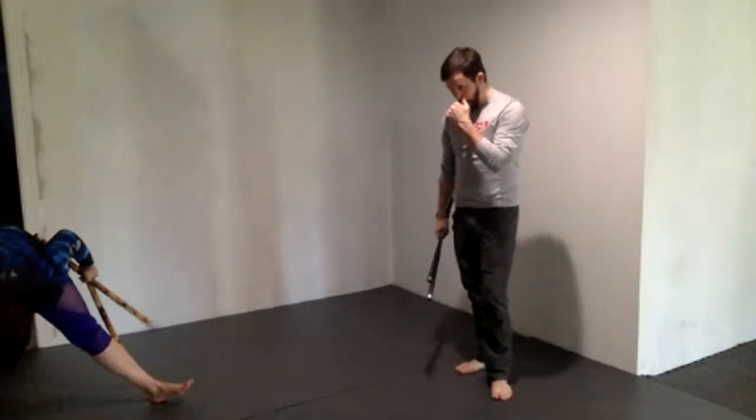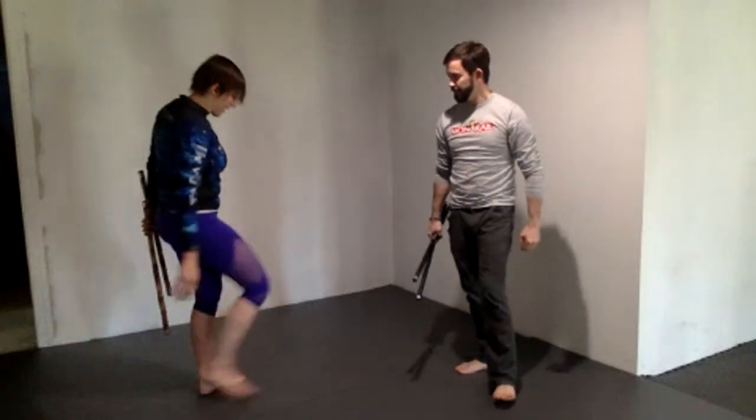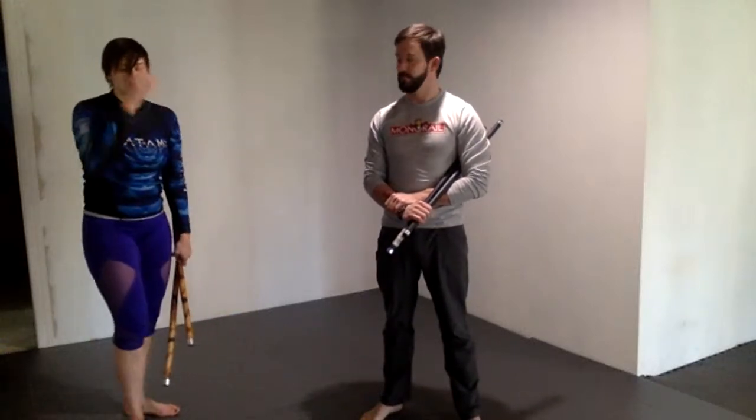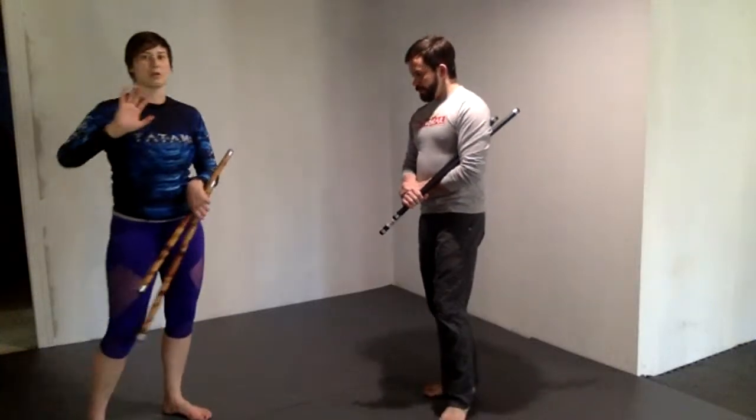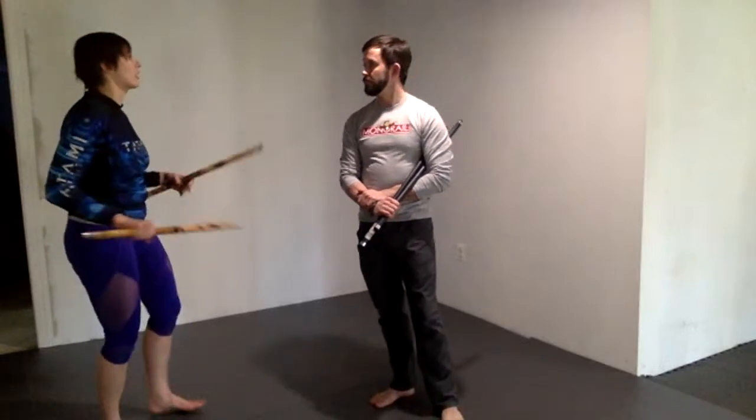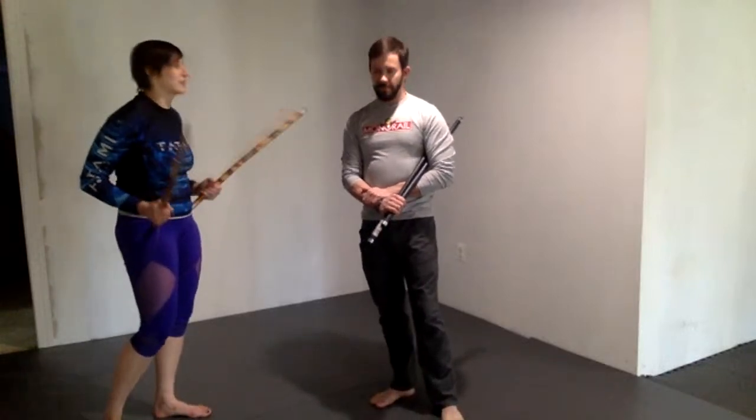So that's kind of an example of, even if you mess up, it's not about doing the drill perfectly. It's really just that if you miss something, keep going and try to find it again. So that's what we're really trying to do here, where you're pushing the drill, especially if it's a pattern you're already really comfortable with, like Heaven 6, which I think every system of Kali does in some capacity.